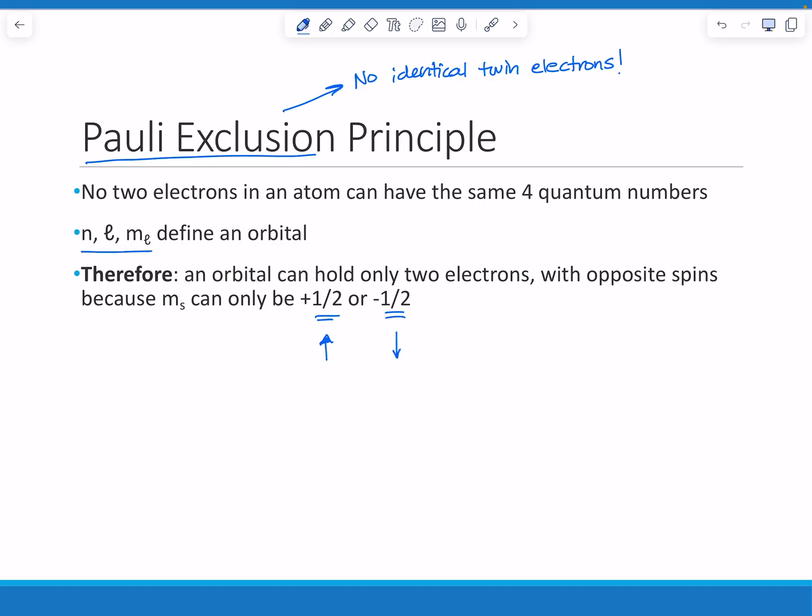And the 1/2, just think of as an individual orbital can have 2 electrons in it. And so the plus 1/2 is 1 out of 2 is up, and the minus 1/2 is 1 out of 2 is down. Okay? All right, so the Pauli exclusion principle is that an orbital can only have 2 electrons. The first 3 quantum numbers are going to be the same, but the 4th one has to be different. And they're going to have opposite spins.